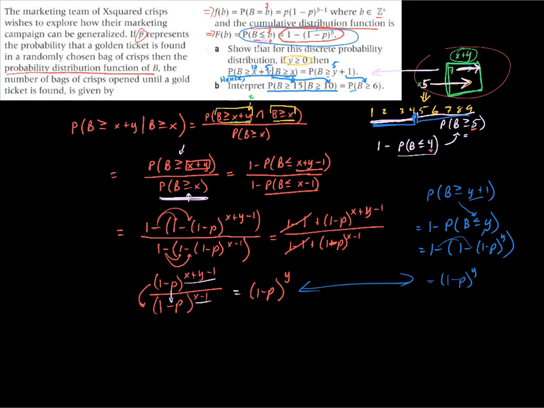Now, what exactly does that mean? Well, that just means that these two probabilities are the same. The probability that you're going to win with 6 or more is the same as given that you've bought 10. Obviously, if you are going to get 6, then it should be given that you've bought 1. But the idea is that given that you've bought 10, the probability that b is greater than or equal to 15, remember, if I put these two together, this becomes the probability of b is greater than or equal to 15 over b is greater than or equal to 10.